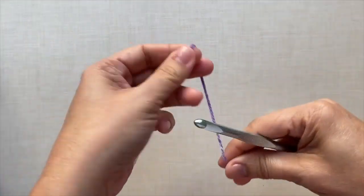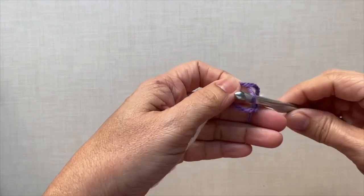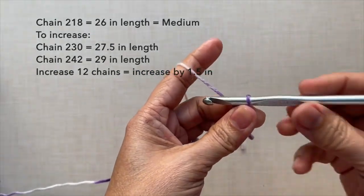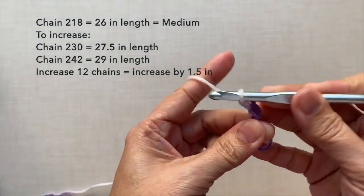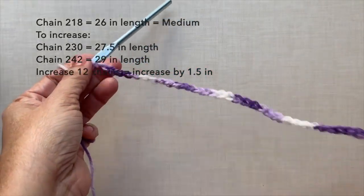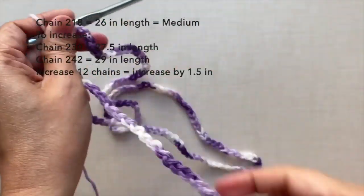Let's start with a knot and chain 218. So 218 chains, the length would be 26 inches. And if you want to increase, please see the text. There are my suggestions to increase the length. So this is now 218 chains.